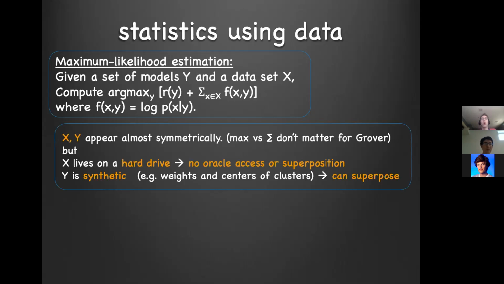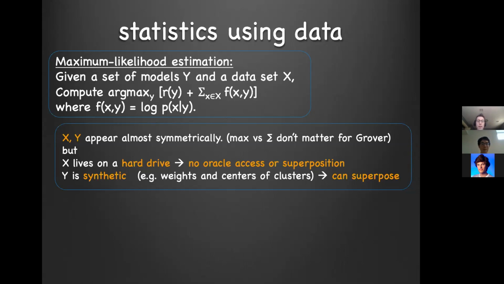So how can Grover help us with this, right? Grover is a very general algorithmic technique. This is a very general problem. Let's see how it goes. The first thing to notice is the maximum over y and the sum over x are both things that you can get a Grover speedup for. There are a few details about how precisely you want to do the sum, but roughly speaking, they're both things where there's a square root type speedup. So if you just look at the math, it looks like the x and y appear fairly symmetrically in this expression.